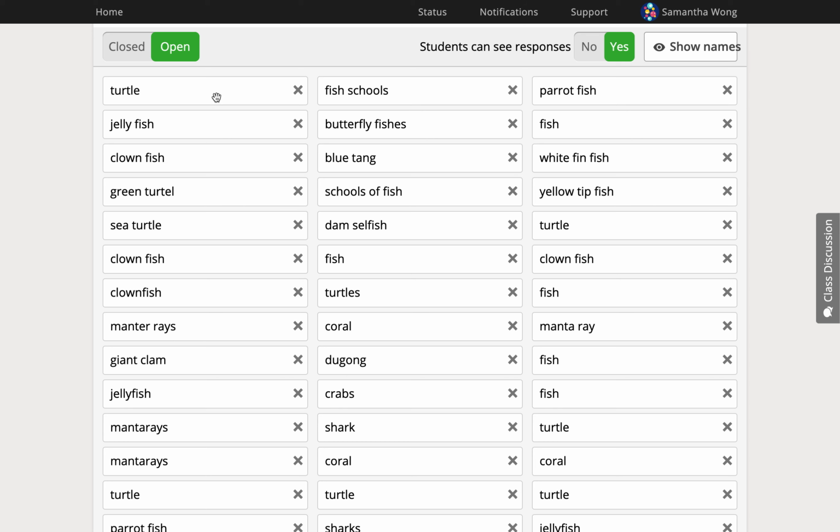we can see that turtle appears quite a few times. So we've got turtle, turtles, turtle. We've got fish, so the broader spectrum. We've got some dugong, manta rays, more fish, more turtles. We've got some coral.